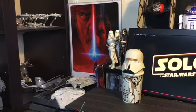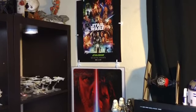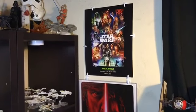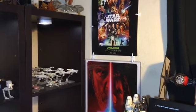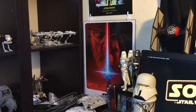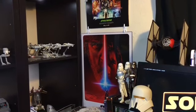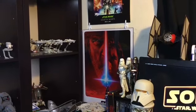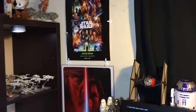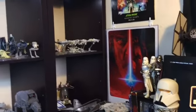All right, guys, so as you can see, we have added a couple of posters there. That is my Last Jedi poster that I got from Star Wars Celebration, as well as the Galactic Knights poster that I got during the Galactic Knights at Walt Disney World in Orlando last year during Star Wars Celebration as well. There is a second side to that poster as well. The theatrical release poster is on the other side, so I can flip that over at any time. The posters are not actually stuck to the wall. I kind of have the little pins there, as you can see, holding the posters in place against the wall, so I can actually change those posters out at any time that I wish to do so. So that's why I did it that way.